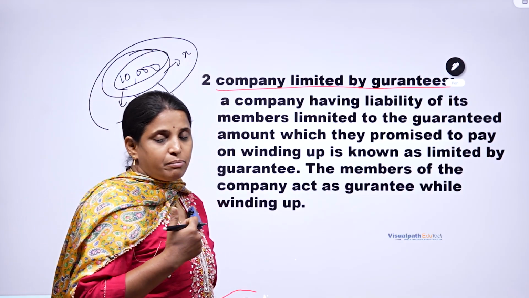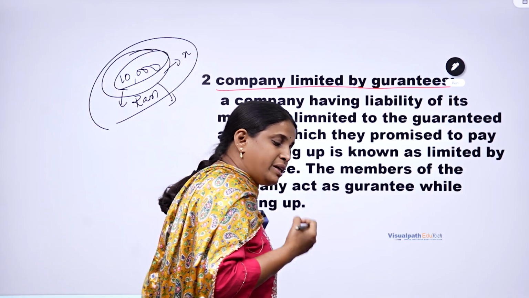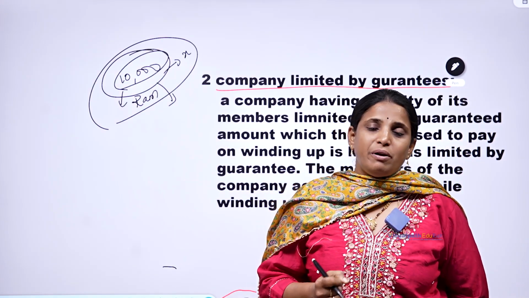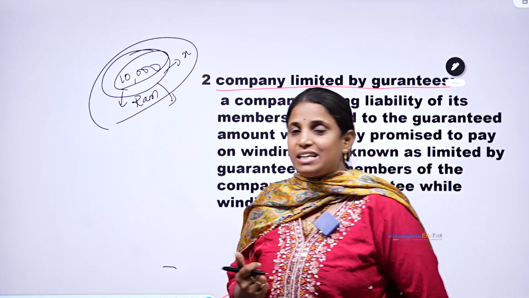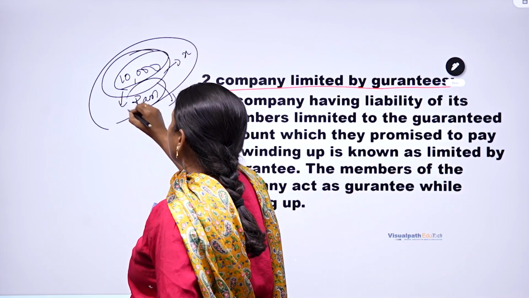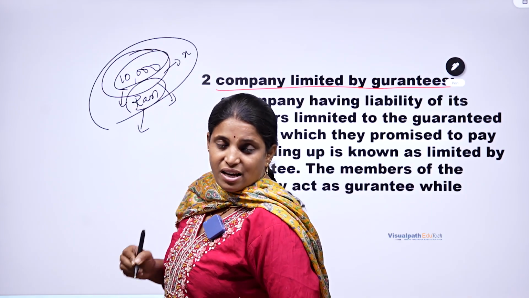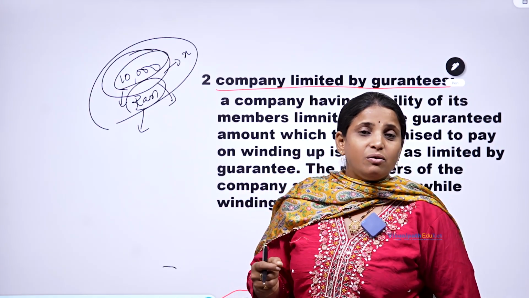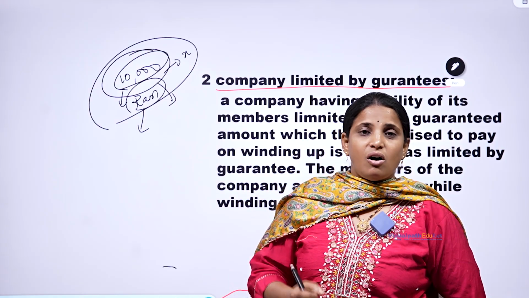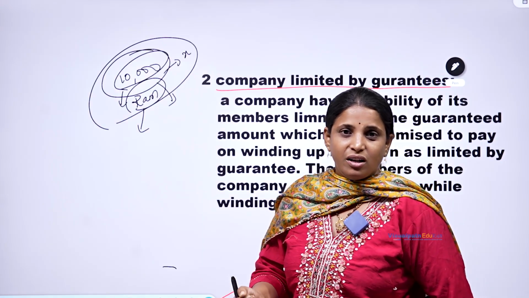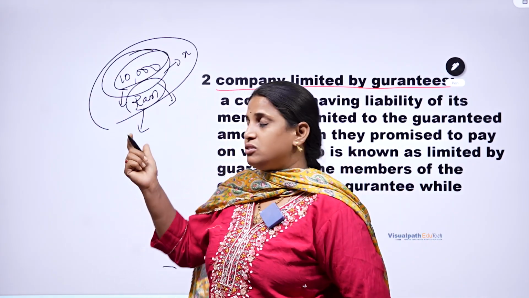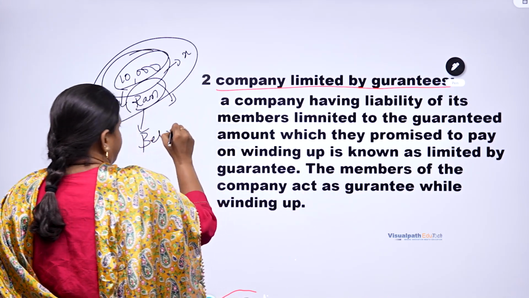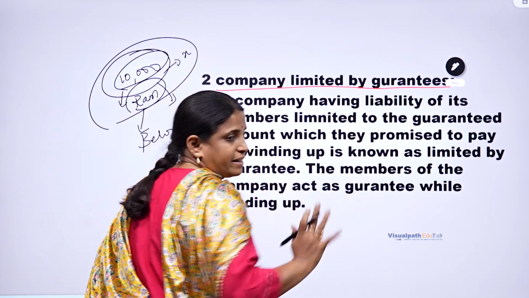But when it comes to limited by guarantee, Ram is supposed to pay 10,000 rupees to X. Ram couldn't pay those 10,000 rupees. Now, what has X done? X went directly to Ram's house and told the entire story to his parents, saying that Ram has borrowed 10,000 rupees from me and I need it urgently. Now, the parents feel responsible, so they have to pay this amount. So, who is paying this amount to X? Ram's parents or Ram's loved ones are paying this amount. This is known as limited by guarantee.